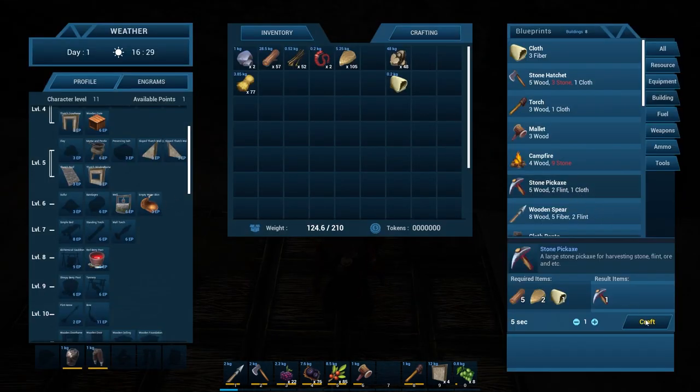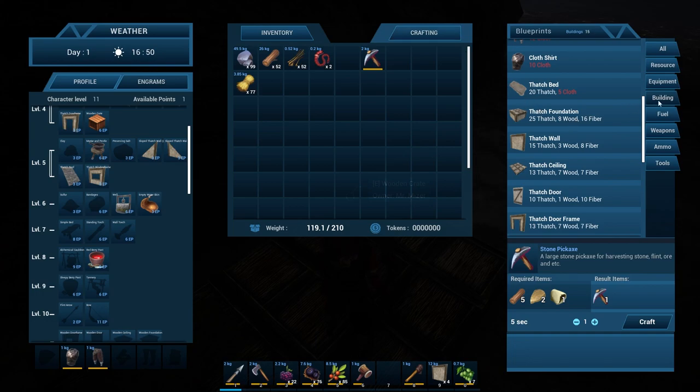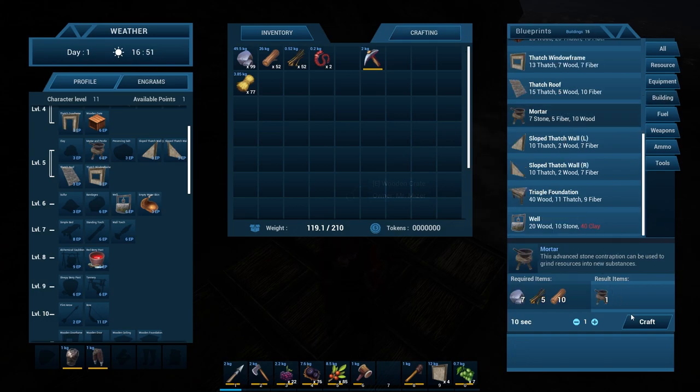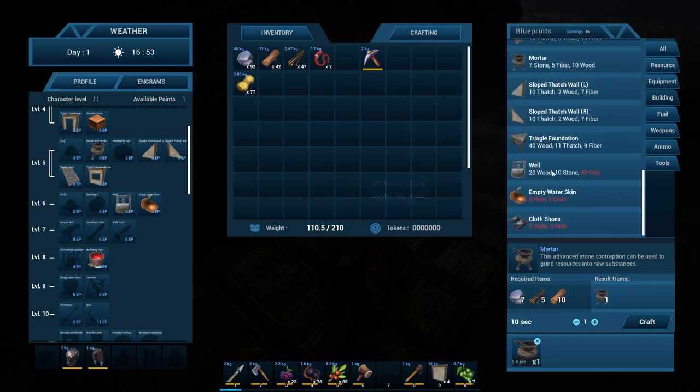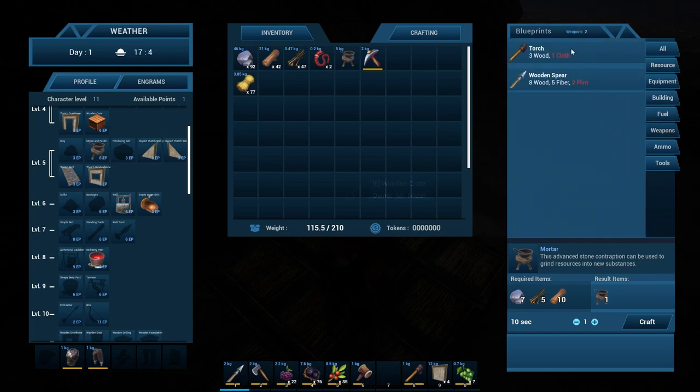I should have built this before I put the flint away. So I am going to build a mortar and pestle. I think I'm going to need that to make the berry stuff. 40 clay. I don't know where to get clay from. And we're either going to have to decide if we want to kill some parasaurs. Hopefully I'm saying that right. Or if we want to hunt some other dinosaurs. Fuel, weapons. Oh, a torch is a weapon. Okay. Tools.